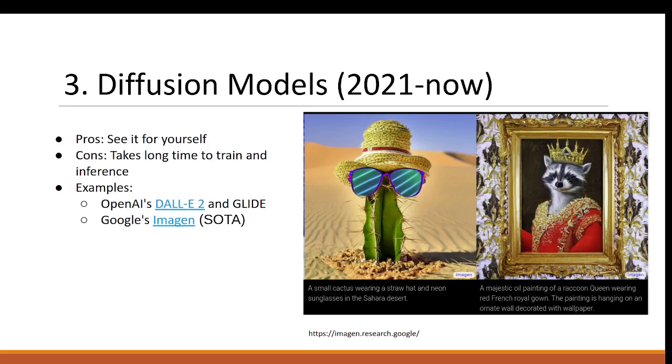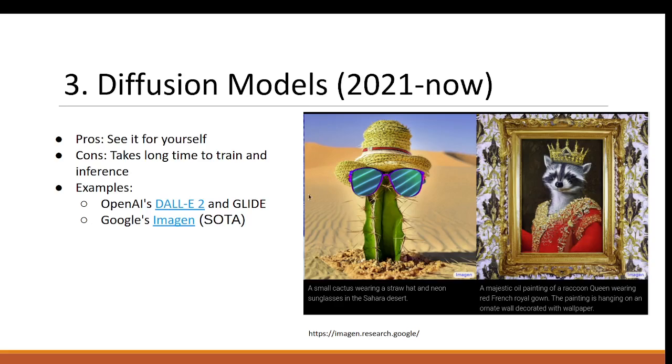In 2021, researchers published a paper claiming that their result finally is able to beat GANs. After that, everything just exploded. Now we can create images that look very, very good. It has almost no weakness to me. When I look at it today, the image looks perfect. There are some minor things, like it takes a long time to train and for inference, but you don't see that. We only see the results.